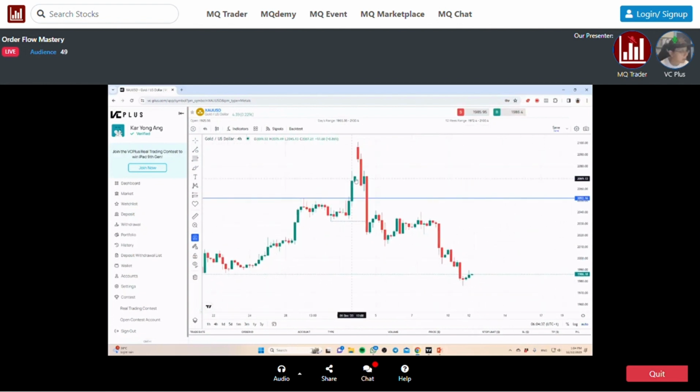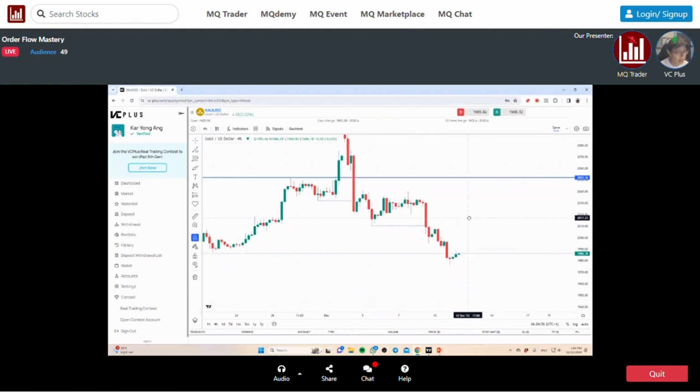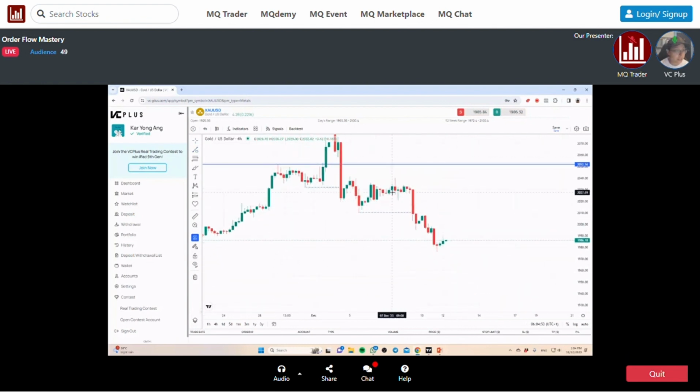As the market comes down, you can see we have this push down, and then we have a slight retracement or a kind of consolidation over here, and then the market continues to drop, right? So in fact, we even get a break of structure over here. As we continue to look for opportunities, where would be the supply zone that we can look out for?